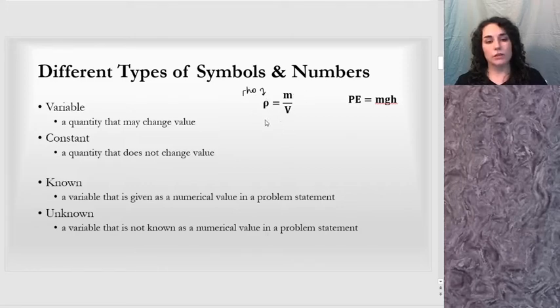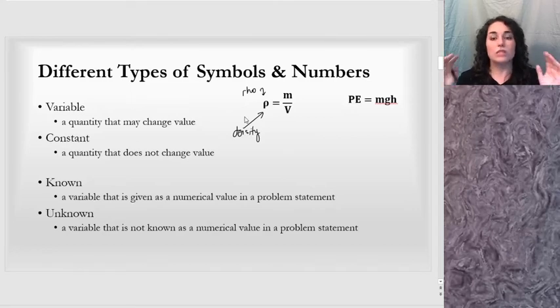And so when I think about the symbols in here, the density of an object does not change. So notice that we're using a Greek letter for a constant value. We may have to solve for this value in a problem, but the property of the material is a constant feature of that material, as opposed to if I look at mass or volume, I can have a different size of that material that I'm looking at that has a density, and those are variables. Those can change value. And so we think about what can change value as opposed to our constant values.